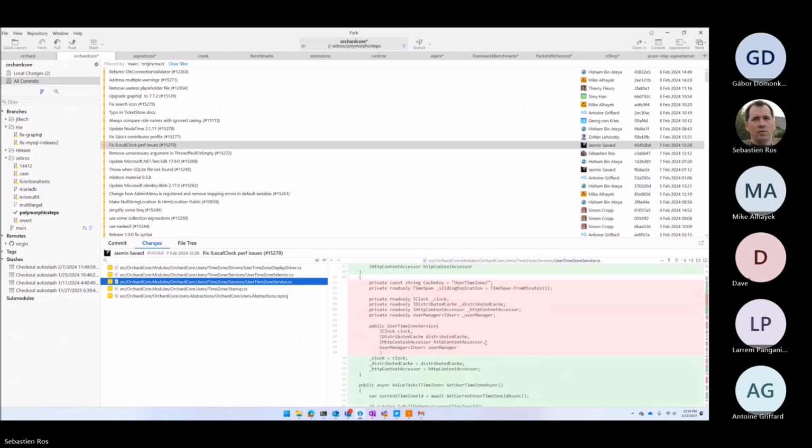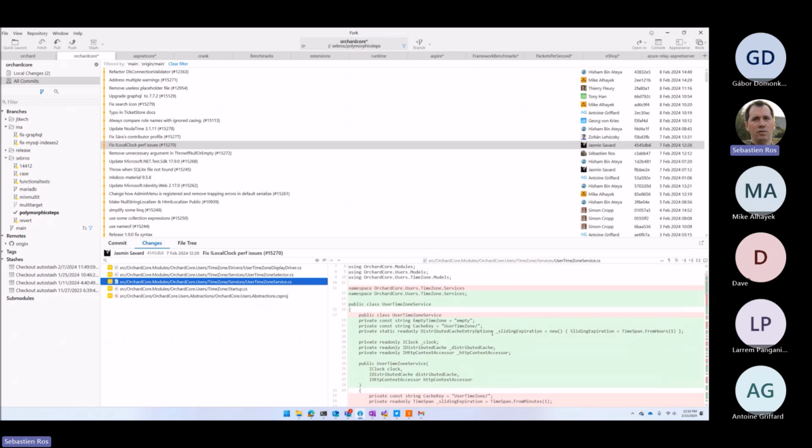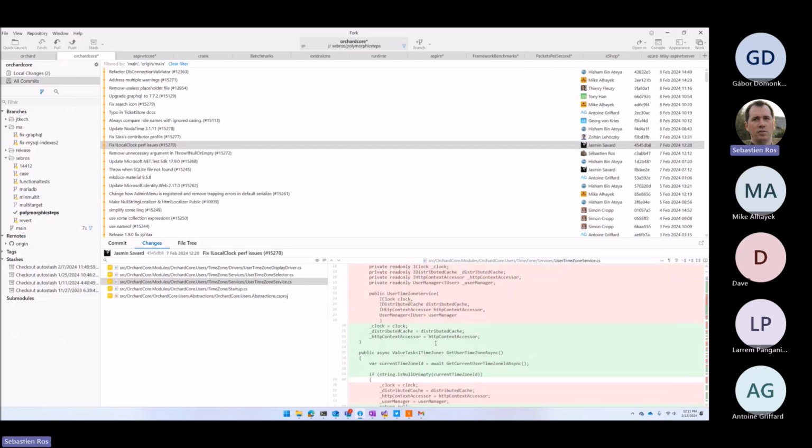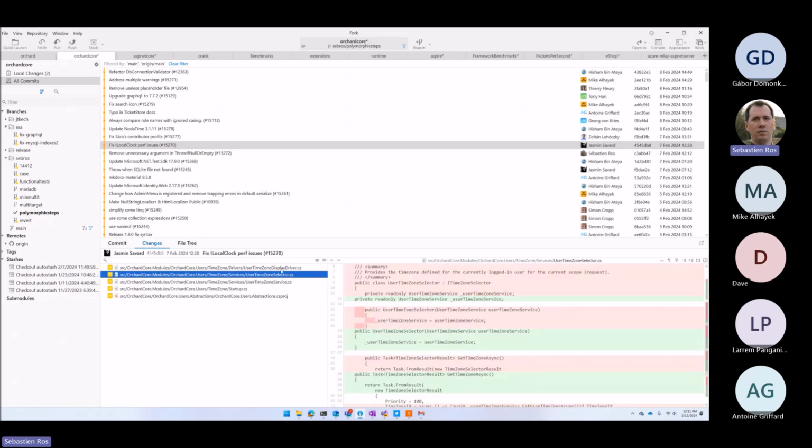Things I added here from the PR, as far as I can remember, is this one, a static sliding expression instead of creating a pair every time. I put 1 hour because I think it suggested 1 minute, but who's the user who will change their settings every minute? So I'm like, okay, let's prevent the database query every hour instead of every minute. We could go further if we want. At least if the user is not on the website for more than 1 hour, then it will be removed from the cache. Though it's just a string of 10 chars in the cache, so it doesn't matter much. So that's good.